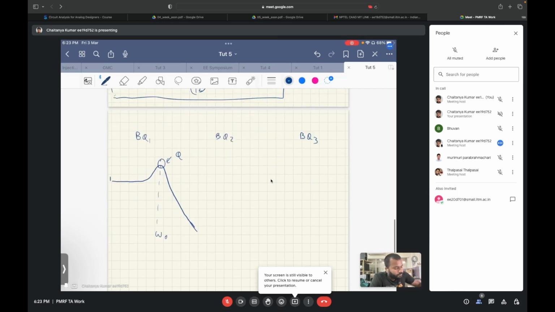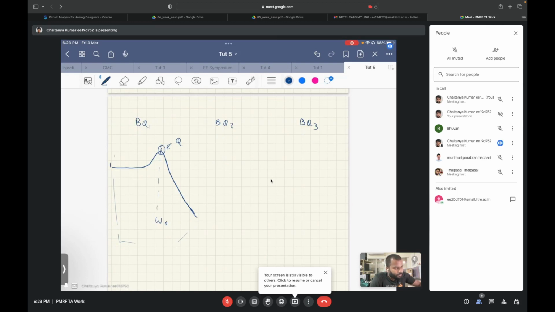So what will happen is the first biquad will have some response. The second biquad's response will be multiplied by the first, and so on. Okay, so if in the beginning you put a high quality factor biquad, its peaking will go greater than 1, right? In order to reduce that peaking, you will have to reduce the gain at DC. That is the only way you can achieve this peaking to be less than 1.